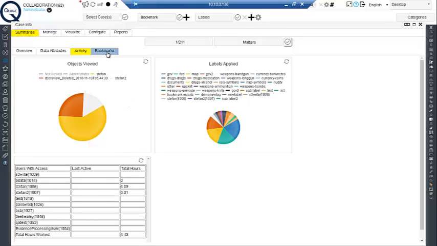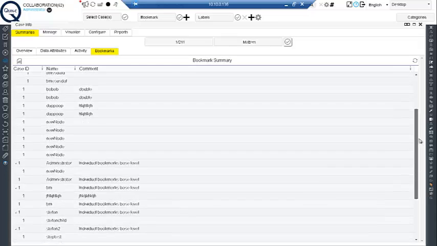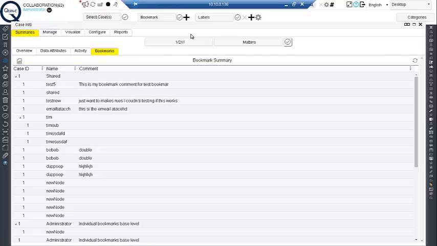And then finally, bookmarks. If you're measuring a case by bookmarks, which is often how people will do it because it's where the meaningful, actionable information tends to go, at least for a forensics user, this will show you a summary of your bookmarks. You can open multiple cases here, or matters. Matters are cases that hold several subcases. In any event, it will show the case ID, the bookmark name, and then the comment that was given that bookmark. And that's all that is in here.